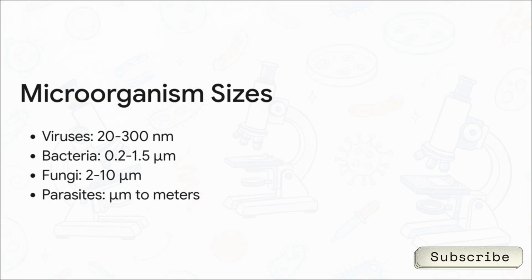Now, before we talk about the tools themselves, we kind of need to know what we're actually trying to look at, right? The crucial thing to grasp here is the absolute scale of these pathogens. You'll want to remember this fundamental scale for your MCQs. Viruses are literally tiny, measured in nanometers, specifically 20 to 300 nanometers. You absolutely have to use an electron microscope to see them. Meanwhile, bacteria and fungi are a bit bulkier, measured in micrometers. Bacteria typically sit right around 0.2 to 1.5 micrometers in diameter. Because of that size, you can comfortably visualize them under your standard light microscope.